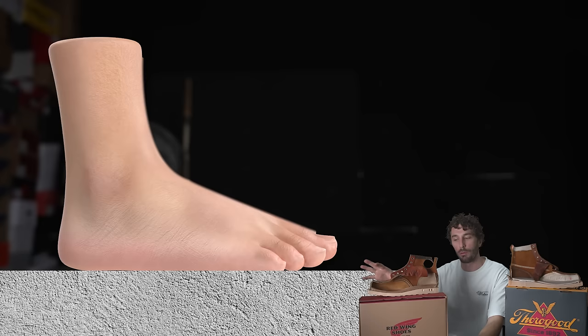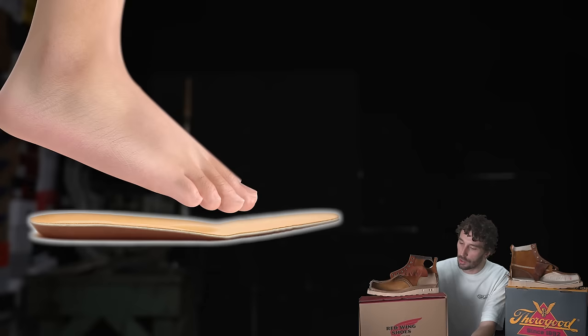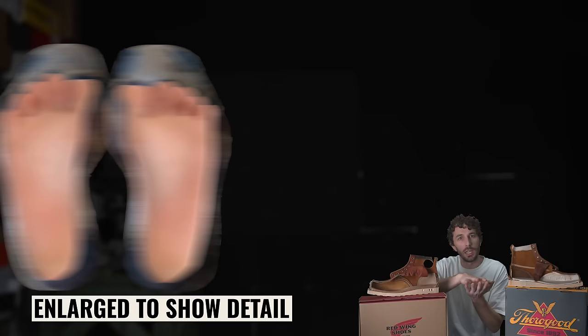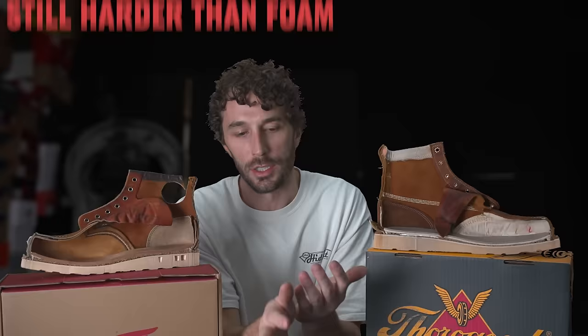Next is one of the biggest differences: the insole. The Red Wing uses a five-to-six ounce, really hard, thick leather insole. The benefit is it shapes to your foot — you get that custom footprint, almost like putting your foot in concrete, with a glove-like feel. It's a unique experience if you've never had a boot with a really thick leather insole. Your foot almost snaps into place, toes slide into their spots, arch is supported exactly as needed as the cork compresses underneath. But it's hard — it takes a long time to break in.